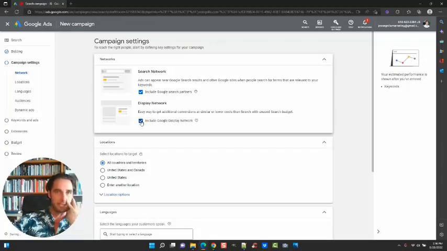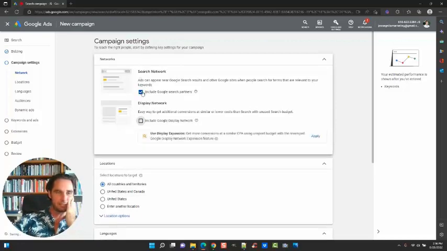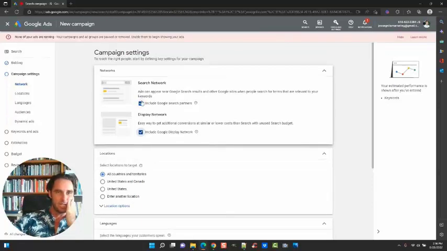I usually just like to stick, for these sort of campaigns, to just the search network. And then it's kind of a tough call really. If you don't use the Google search partners, you're not going to get nearly as many impressions, and it almost feels like Google is punishing you for not using as many impressions as possible.